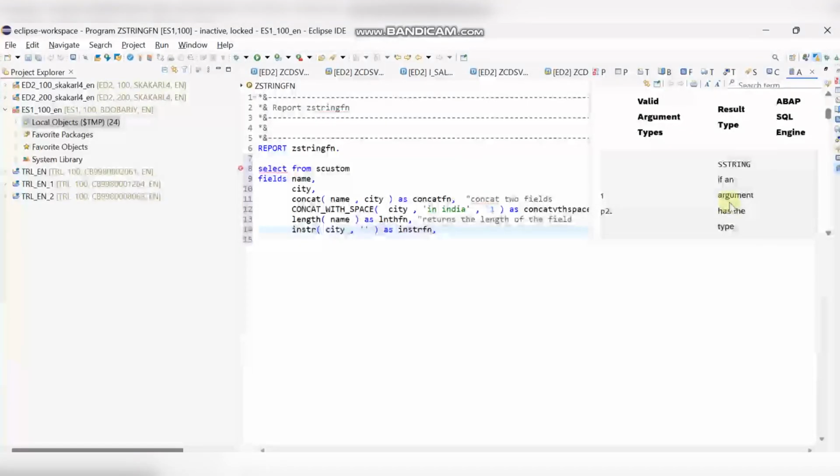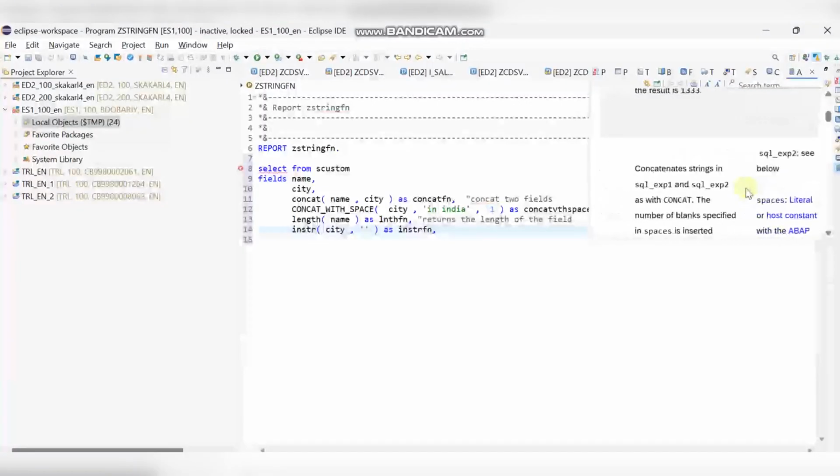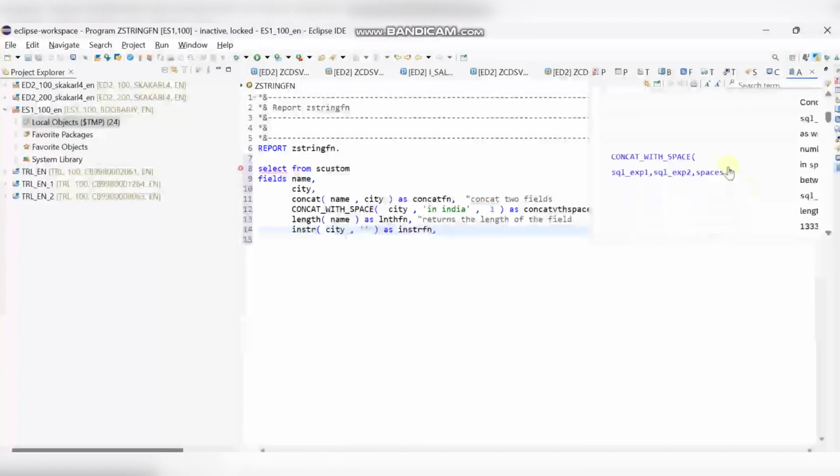Concatenate strings result type. Okay, I have many syntaxes available here. Concat with space. Here you can see it is clearly mentioning the syntax and all.